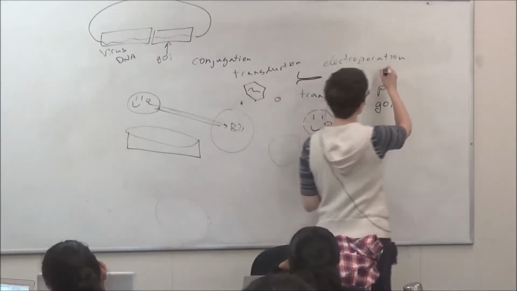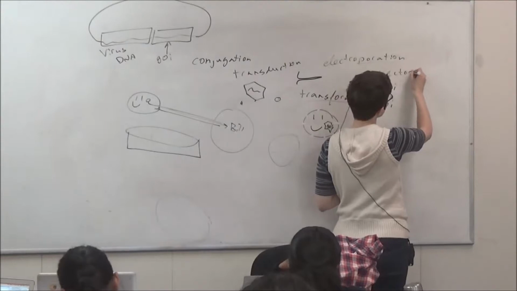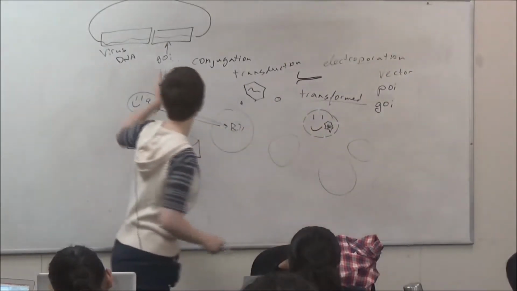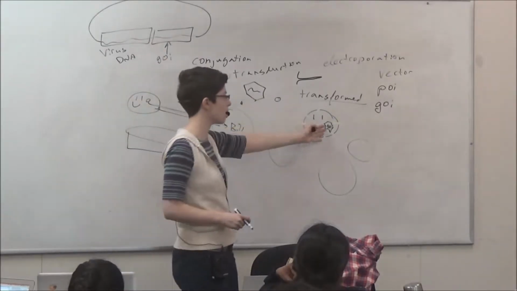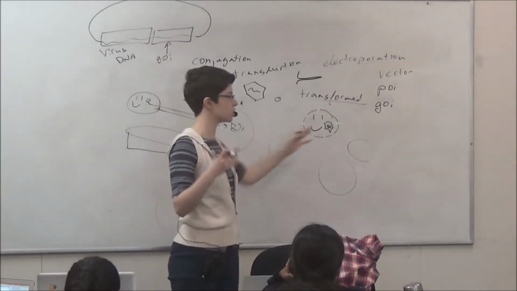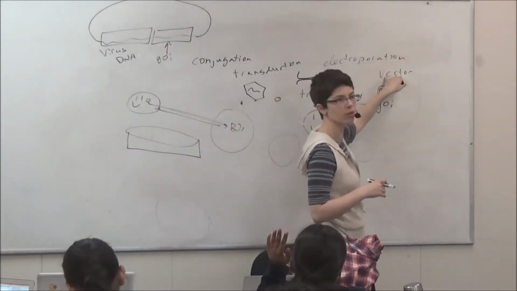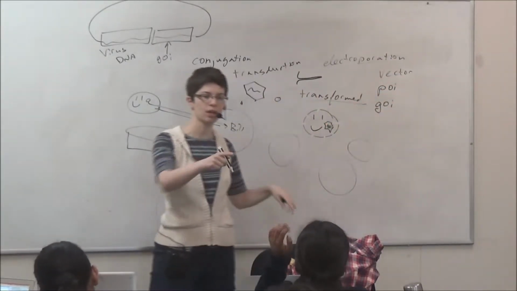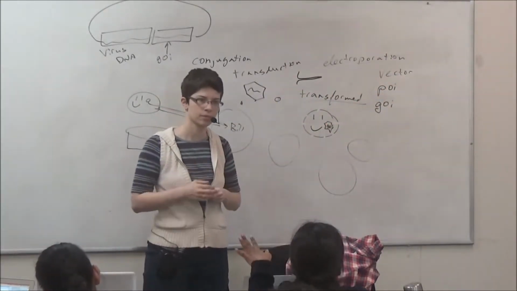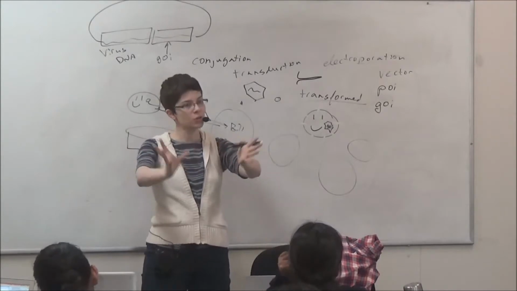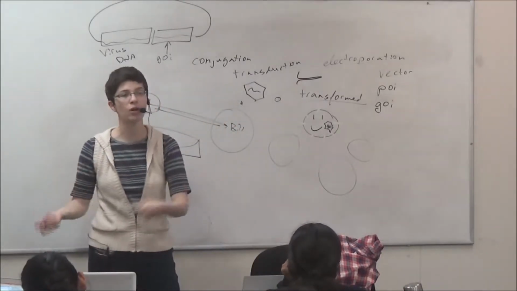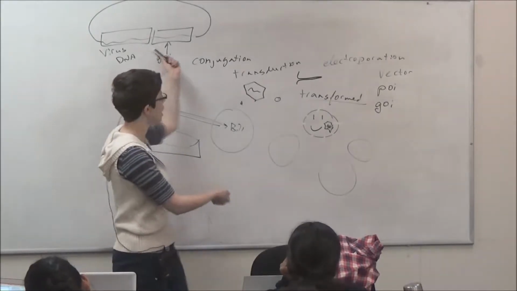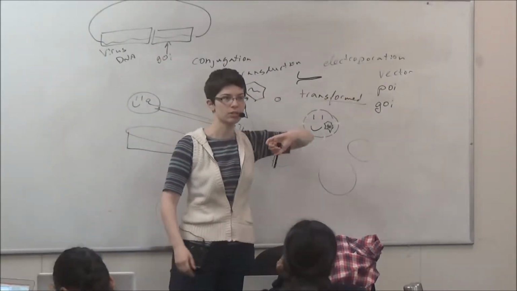That said, here's a word we need to know: vector. If your vector is a plasmid, it's a plasmid vector. You put it into the cell, it's a vector that brings the gene in. But you can also have a viral vector that brings the gene in. It's kind of like a transportation machine. Your transportation machine could be a car or a bus. It could be a plasmid or a virus.